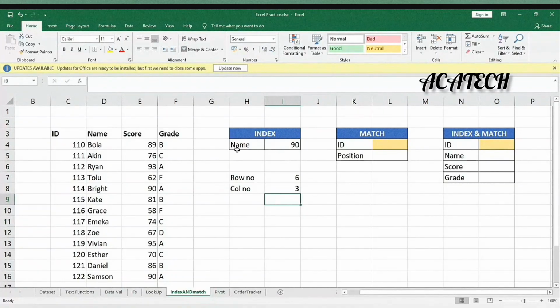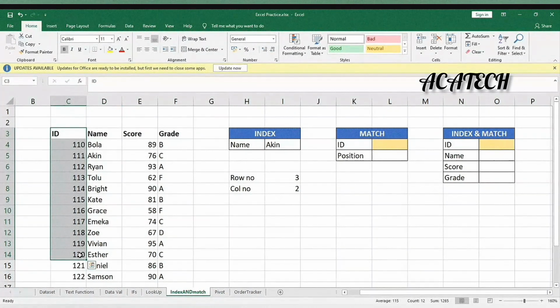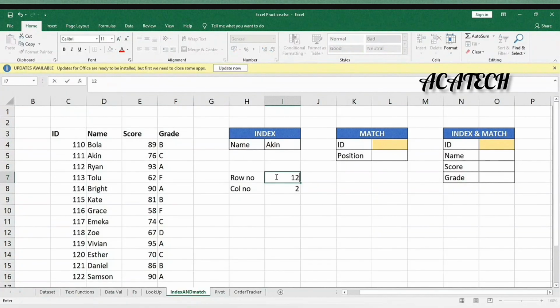But since we are dealing with the name here, let's just use column 2 as our starting line. So in row, this is the third row. Now we should have Arcing if we put row 3 here. So row 3 will give us Arcing. What row is this? This is the 12th row. We have S Star, so we will put S Star in the 12th row. So that's just what INDEX does.